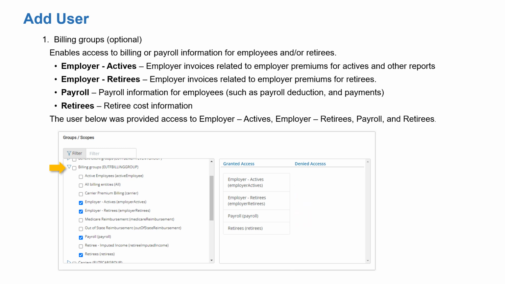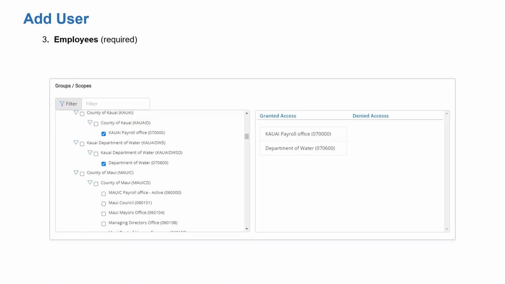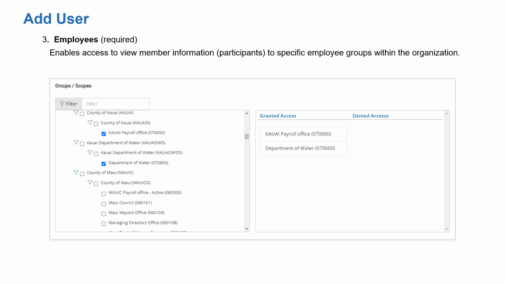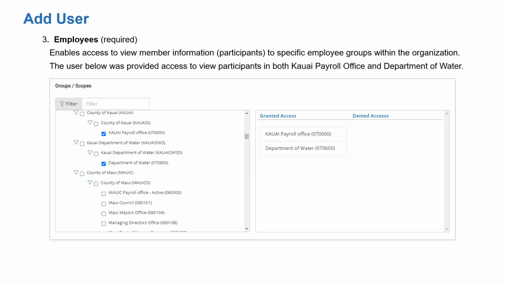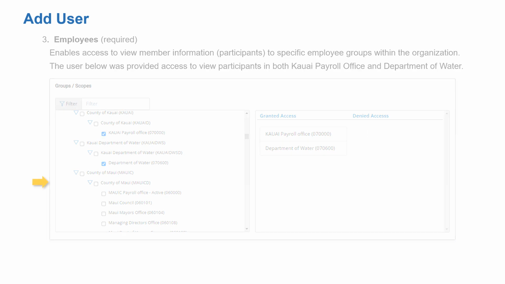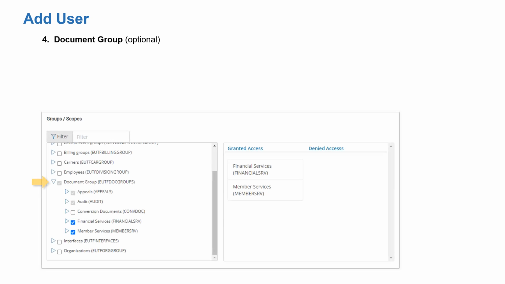Employees, required. Enables access to view member information or participants to specific employee groups within the organization. The user below was provided access to view participants in both Kauai Payroll Office and Department of Water. Document Group, optional.